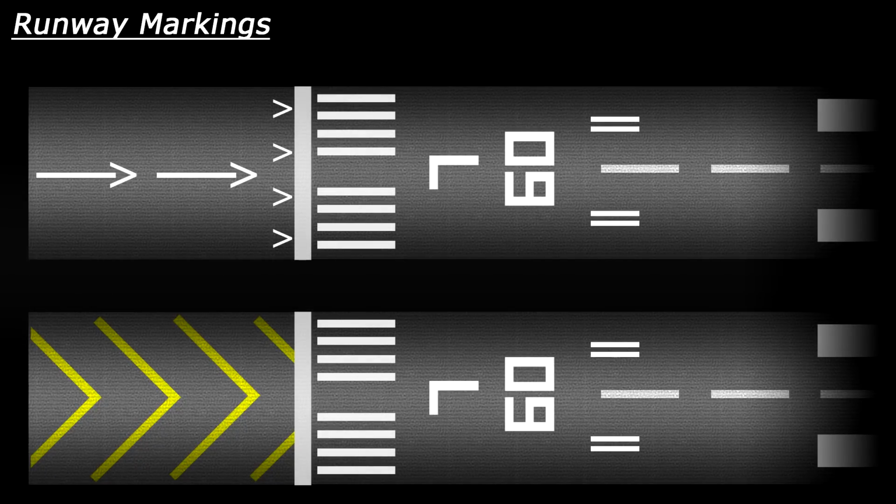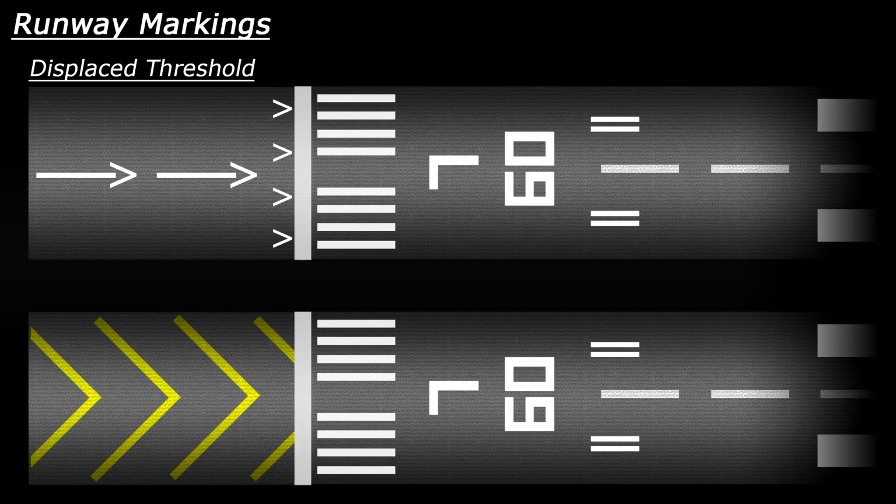Now, there's a couple of other common markings that you'll see at many airports. These are normally extensions to the main runway. The first one is called a displaced threshold and looks like this, a series of white arrows leading to the end of the main runway. Planes are allowed to taxi and begin their takeoff run on a displaced threshold, but should avoid landing or touching down on this part of the runway.